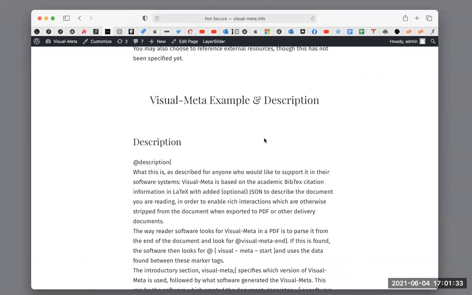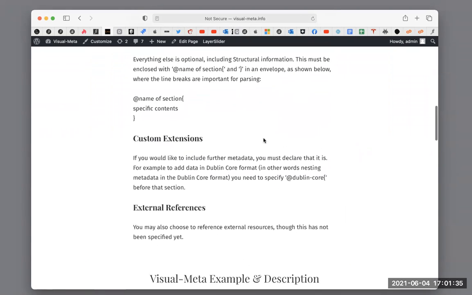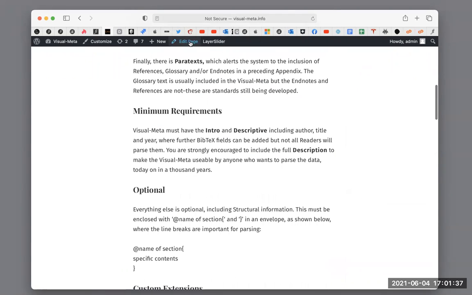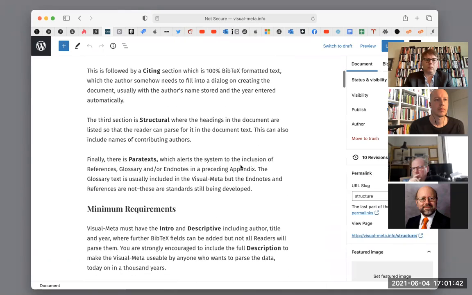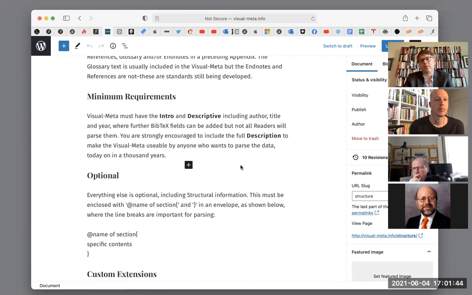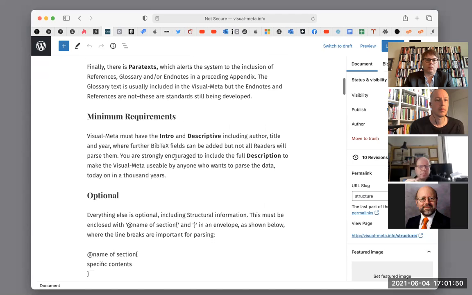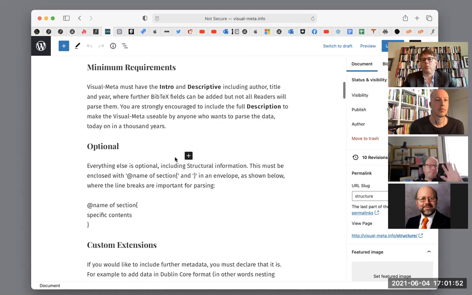Okay, so where should we put what you just said? Is that under minimum requirements, the well-formedness? Well-formedness would be above minimum requirements. Then minimum requirements would be the first element of being well-formed, followed by the optional and custom. Because the notion is that a well-formed document has the minimum requirements, then it also has optional elements and custom elements.